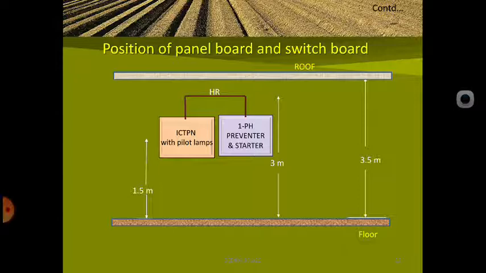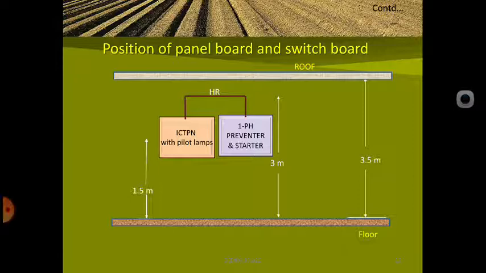So what are the physical devices? This is the theoretical part. If you have visited any pump shed near a farmer in the agriculture field, you will observe the same ICTPN, single phase preventer, starter and meter. What do we mean by the single phase preventer? Let us explain later. Before that, the ICTPN you have already seen, the iron clad triple pole switch.